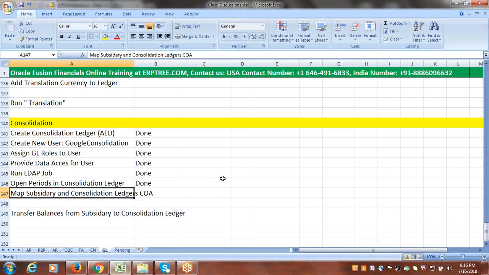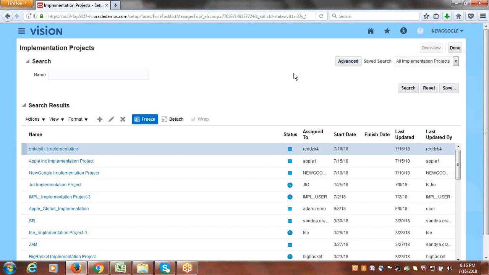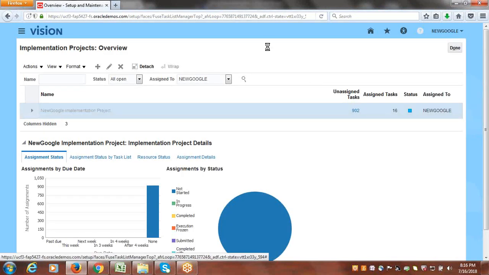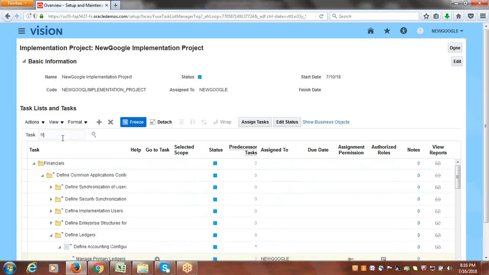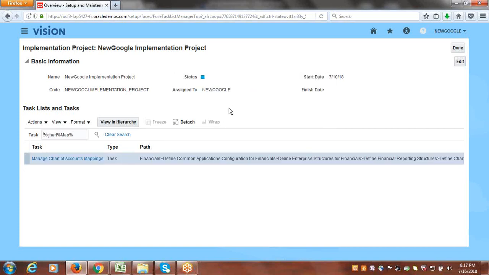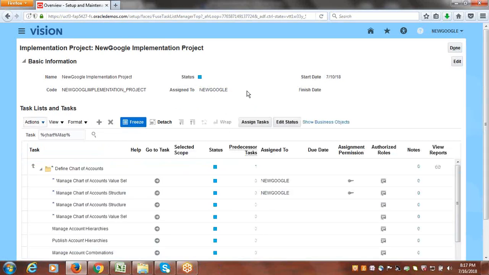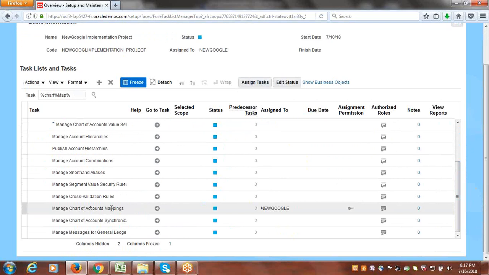Okay, we have to do the mapping between the chart of accounts. Manage chart of accounts mapping.